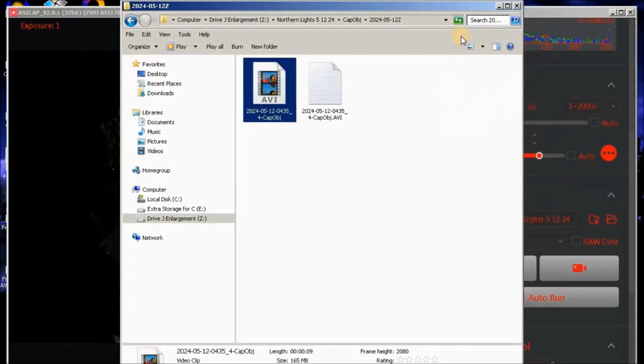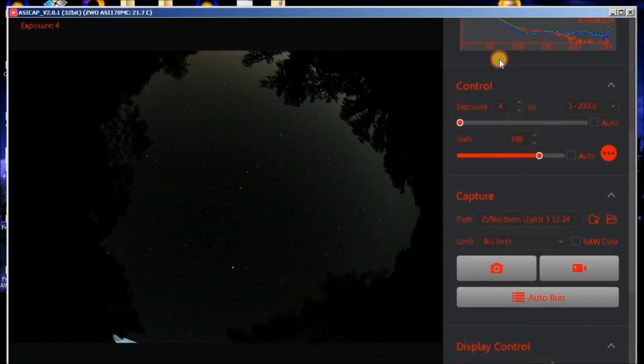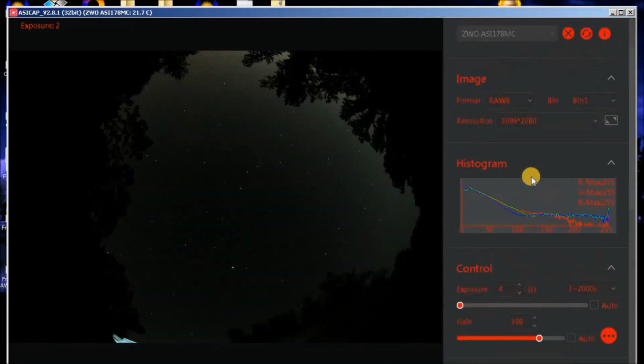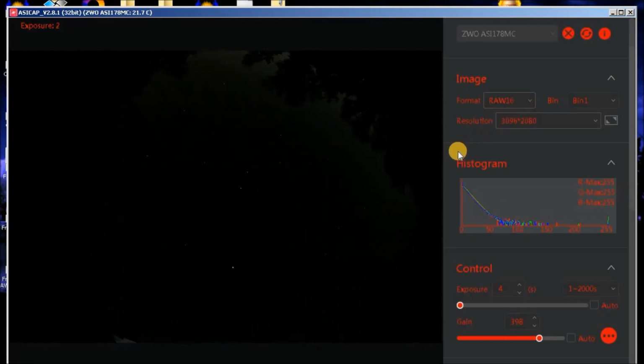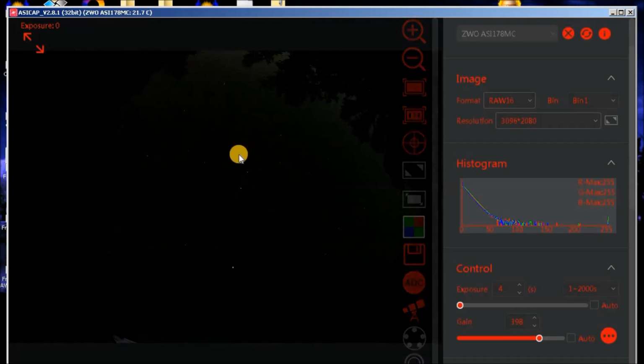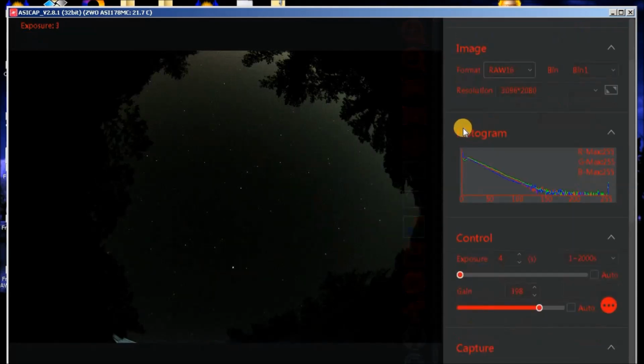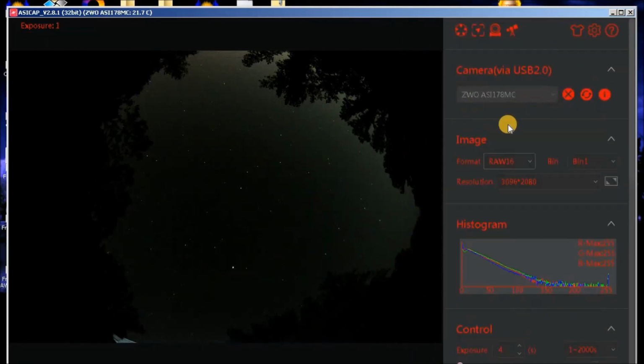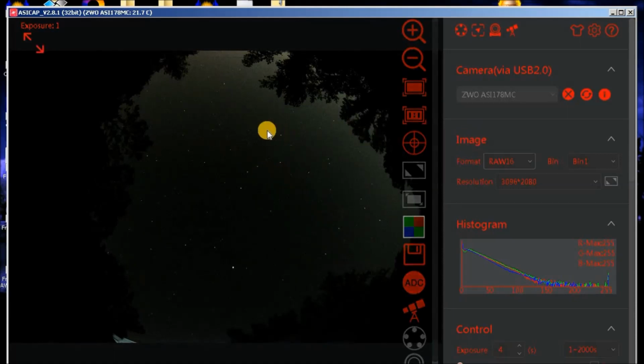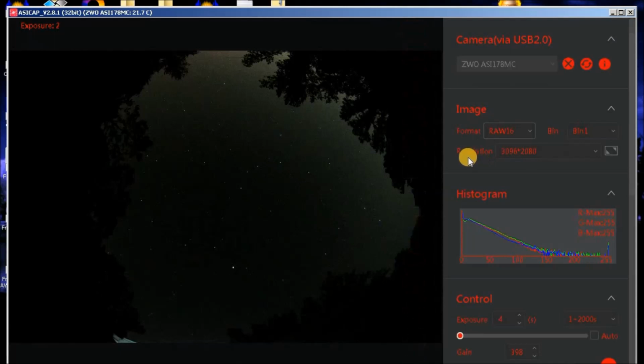So that's played. Now I'm going to switch this over to RAW 16, so now it's going to be 16-bit. It takes a few seconds to refresh here. There we go. I had to go to the next 4-second exposure. So if you ever set a long exposure and you go change that, if you had it set for 30 seconds, you'd have to just sit there for 30 seconds waiting for it to change.